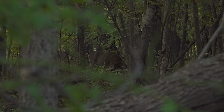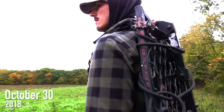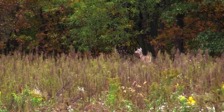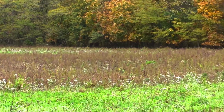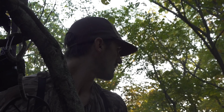So it's kind of similar to when Logan and I killed it a couple years ago around the same time frame. We got in there a little late, but figured out where all the does were, and we just set up at the first available spot, and it's windy enough, and she only blew a couple times. Like if something's bedded down there, I'm still pretty optimistic. It's not ideal that she blew like that, but she could have blown more.